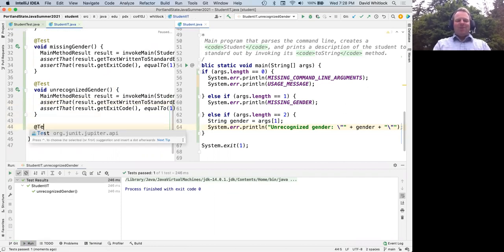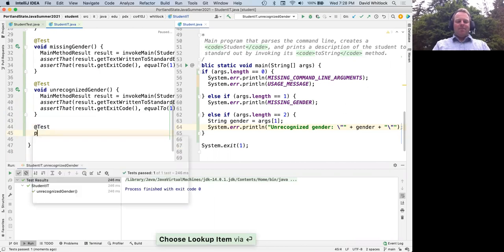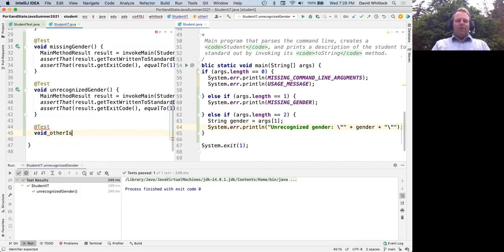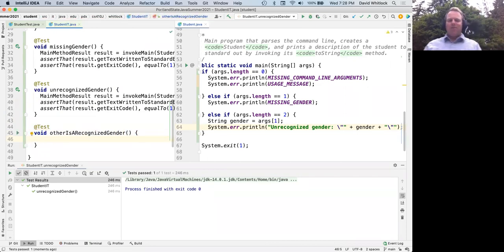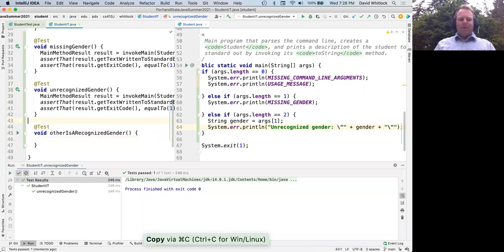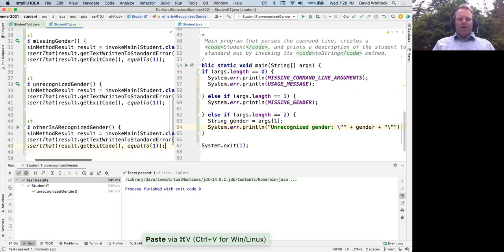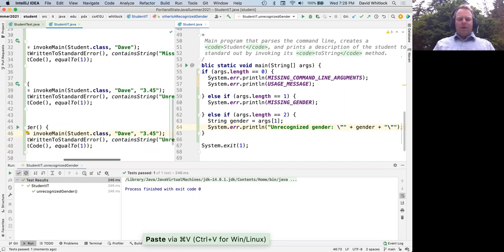Okay. But now, what's going to be my next test case? Well, now we have to have the supported genders. And then other is a recognized gender. We didn't have this one as a test case, but I think it follows. So here we want to have, let's see here, what is the input that we want?